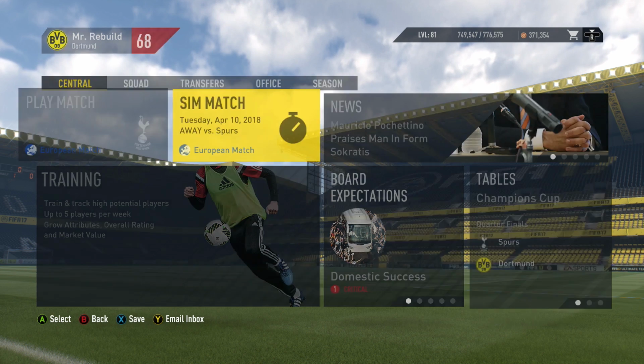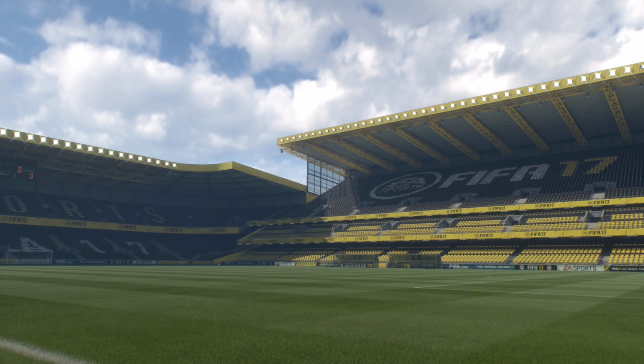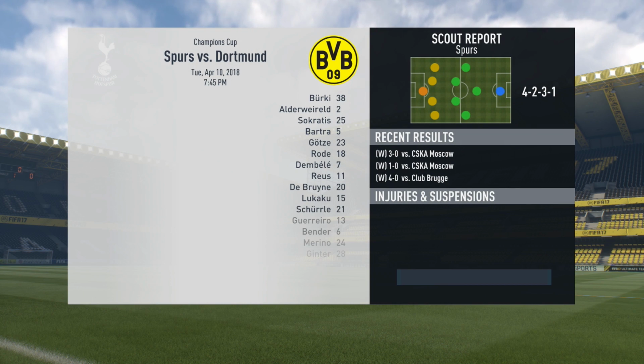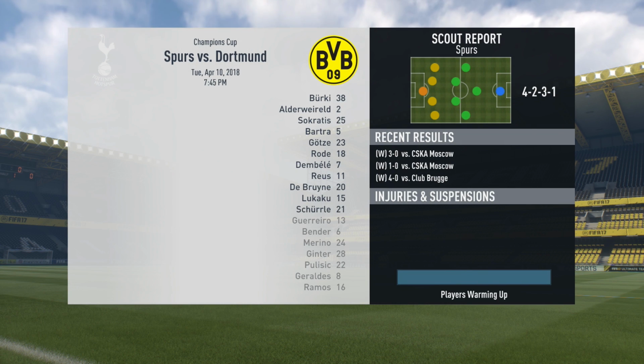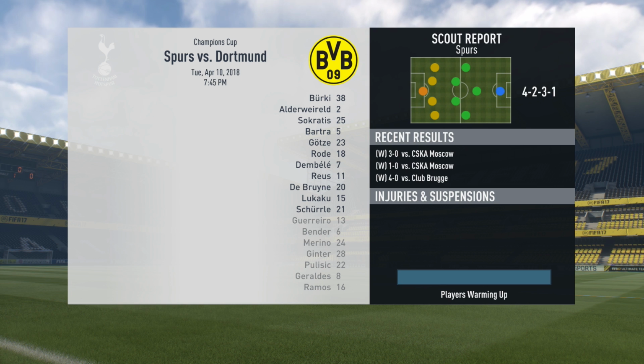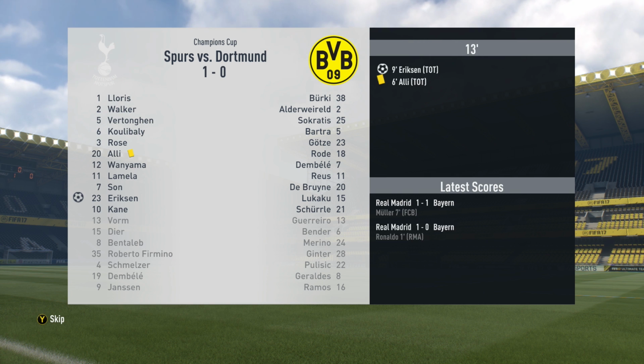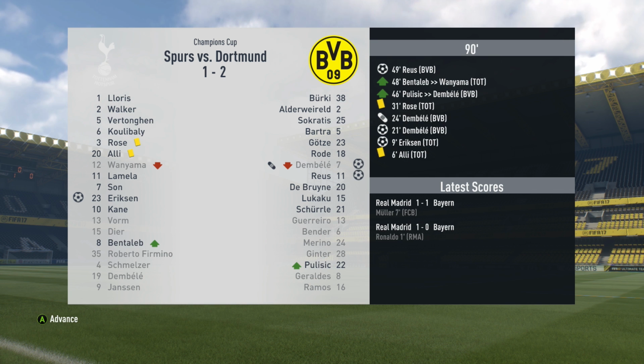So we travel to White Hart Lane for the first leg. We are extremely understrength. A lot of our big name players are out through injury. Reus is at half fitness. Aubameyang's out through injury. Weigl's out through injury. We have it up against us. Eriksen scores in the first 9 minutes. Far out. We won. We won 2-1.